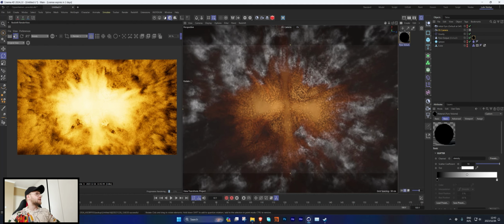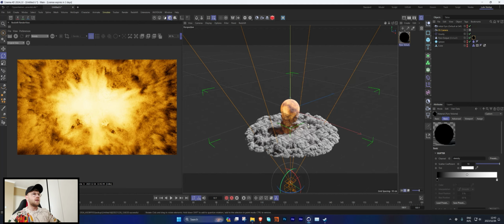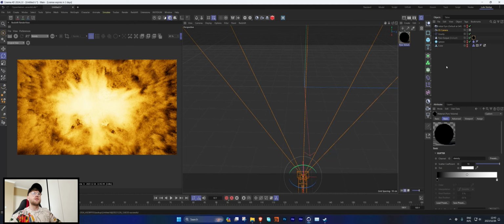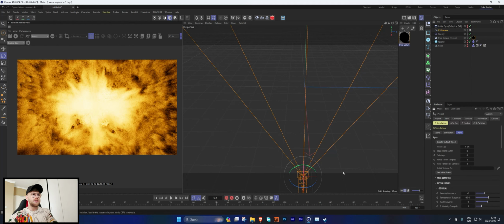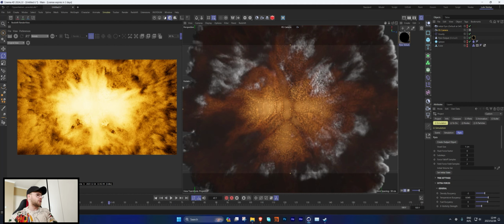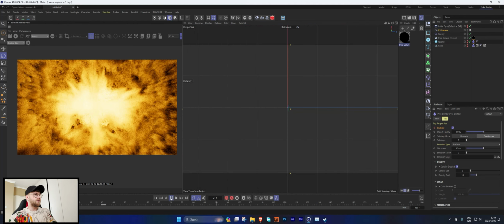So at the moment, if we had to get out of our camera over here and look at what's happening, we still have this ball over here. And if we had to play this, it's moving actually pretty fast. So what I want to do is, let's go clear this. Let's start again. Let's look at what point, I think there. So at around frame 40, let's go over here and turn this off. That'll stop us from having this very bright middle spot over there.